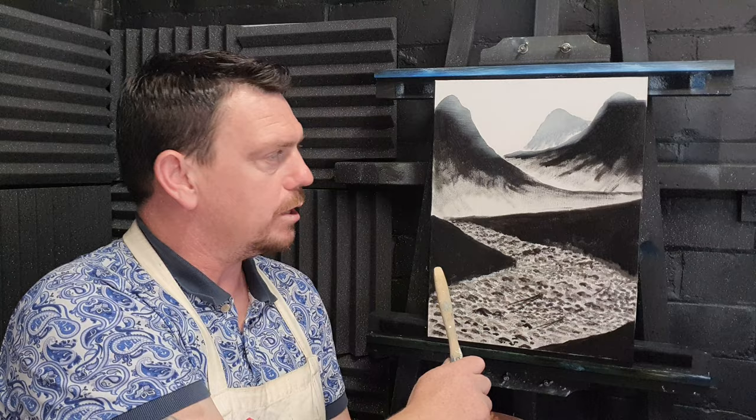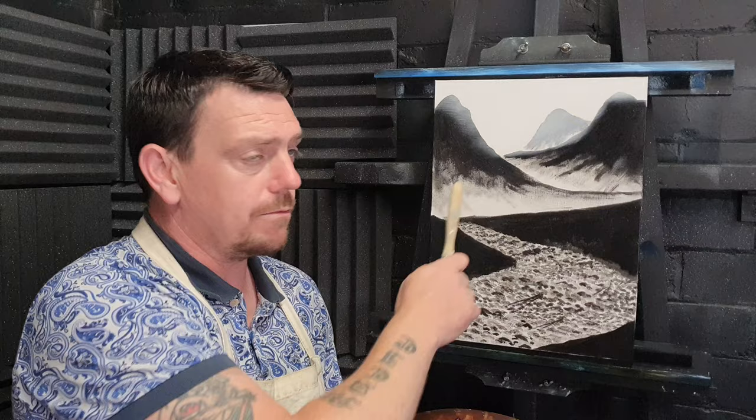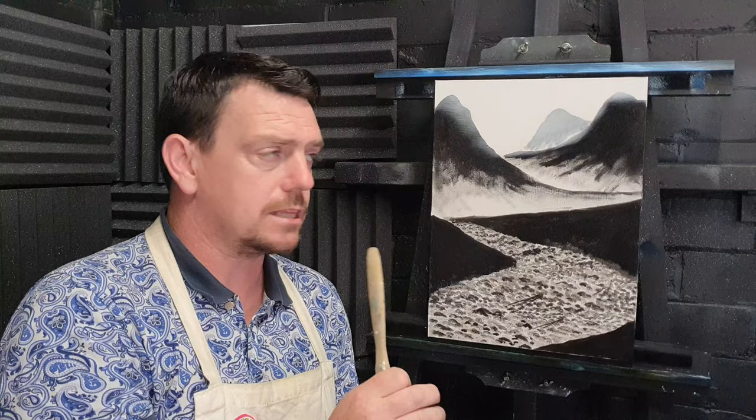Now the bottom I've coated in liquid clear, and the top just a very thin layer of liquid white. And you can see this distant hill there. Okay, this distant little peak of a mountain or a hill, and that's covered in liquid white. If we apply the liquid white thin enough, we can still see the black underneath.